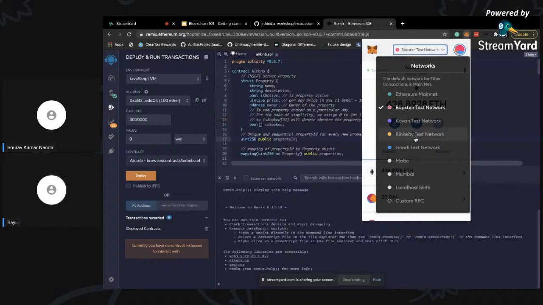If you want ether, you can request the funds from the faucet, and then you'll get some initial funds. Then you can do the testing. Before deploying on the Ethereum mainnet and burning your real money, it's better to test the entire thing on a test network. So it's used for testing purposes, right?